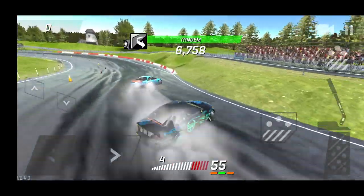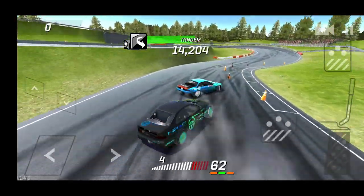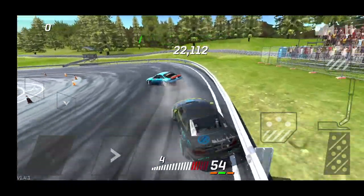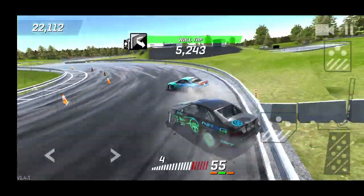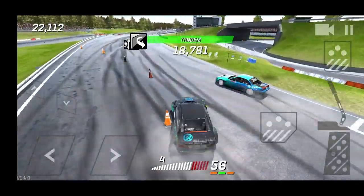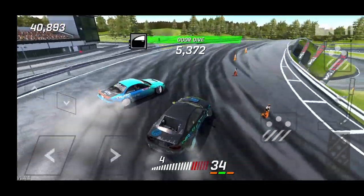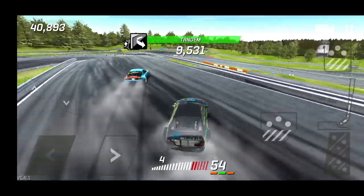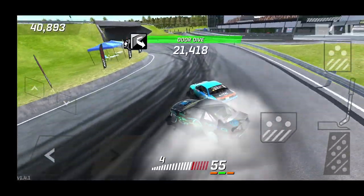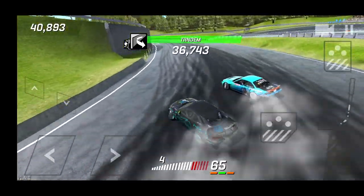Trying to stay as close as we can to OD's door. It's a little bit off there — I wish I would have been closer to the wall. Coming through the transition — oh no, scraping walls. Definitely not gonna be my highest run because I'm a little bit off right now. Kind of banging under his door, letting him know I'm still here.